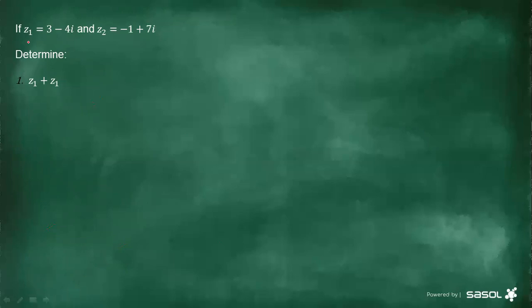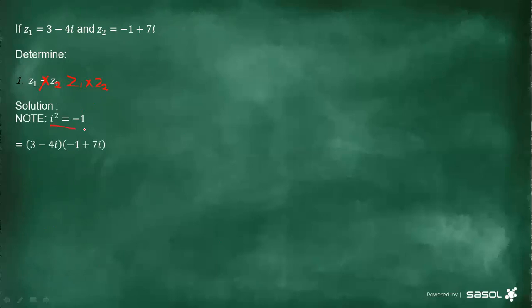We are given z1 equals 3 minus 4i, and this one, determine now this one. Let's see. Actually, it's supposed to be multiplication here, not division. So it's z1 multiplied by z2. Let's fix this one. Z1 multiplied by z2, not addition. It's not addition, it's multiplication. Then that's what we did.